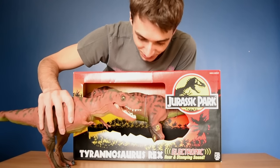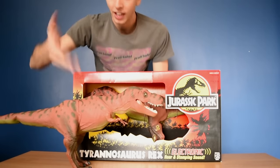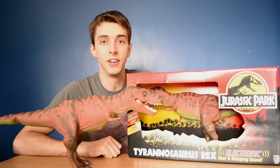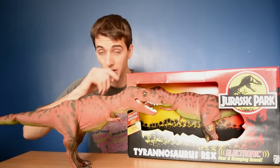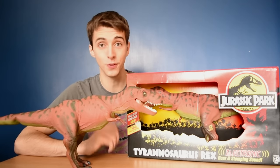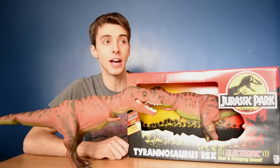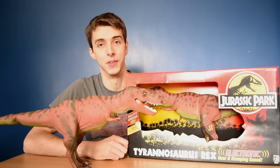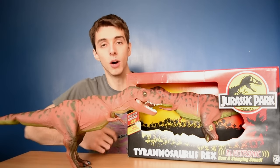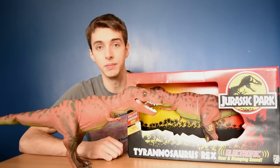It just looks amazing, just feeling it, feels real. And look at that, it balances. You can't get that with the Indominus Rex of Jurassic World. You can't get that with the T-Rex from Jurassic World either. None of them stand up by themselves. And if they do, they'll fall over randomly during the night or something. Somebody reported that it was just standing still and its arm just fell off, didn't do anything to it, just popped off.